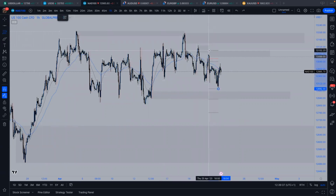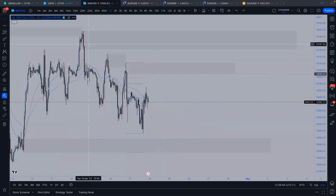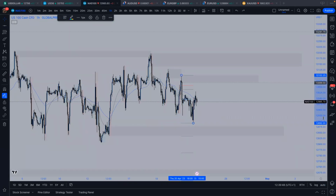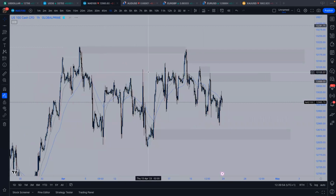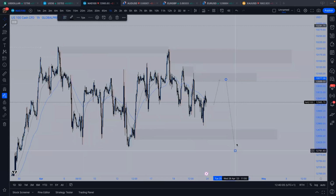If I pull a fib, we go on that 45-minute. So that 45-minute open is lining up quite nicely. But the hourly also has the major zones that I am going to be looking for to take this thing lower. So we are in a little bit of a range at the moment. We did just sweep this low, but I do think we could run that Asian. So I am looking for just basic pullbacks and then continuations lower.